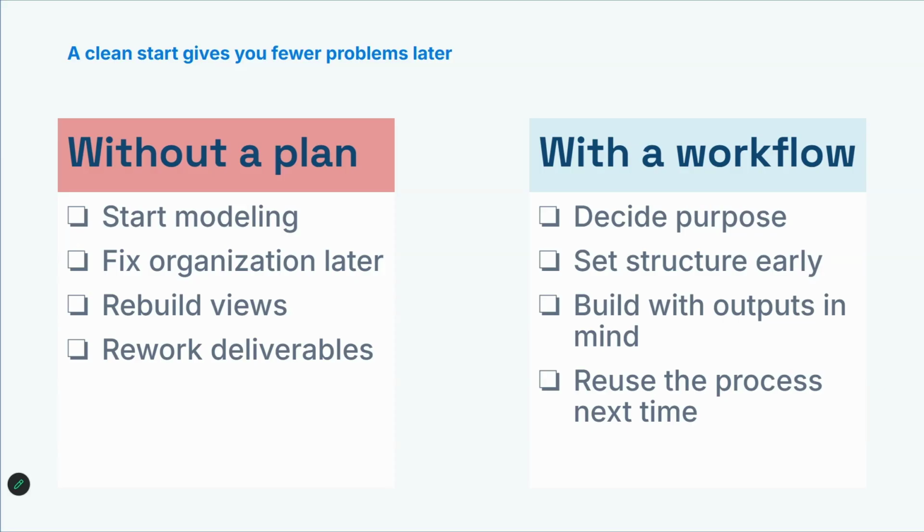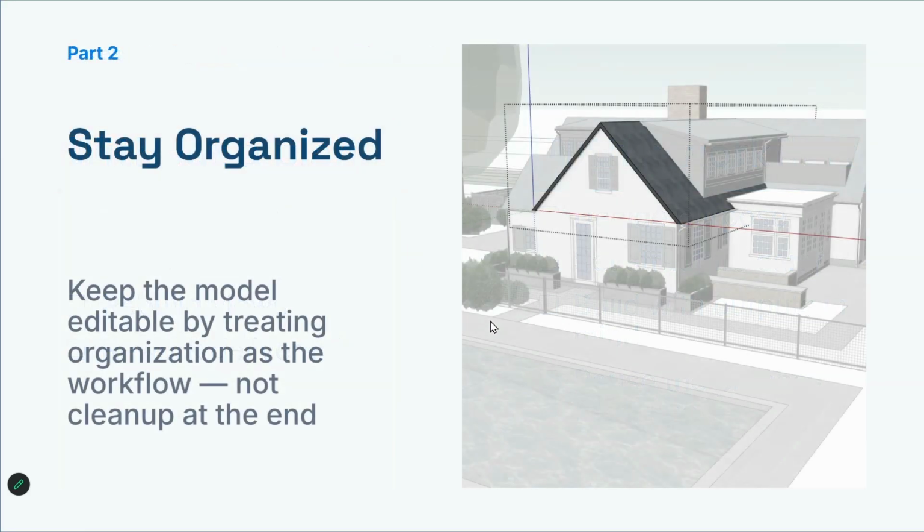So a lot of times I'm over modeling or overbuilding because I wasn't clear of what that workflow or outcome needed to be. So if you can make those decisions to start clean, you can really build with those outputs in mind. You know the structure of the model then, because the way you need to build it is based off of those deliverables, and it just makes it a little bit easier from then on.